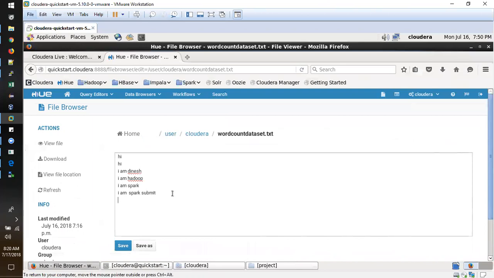So here we are going to use Spark submit for the data that will be provided. Okay, so you just save it. Now we are going to submit this one.